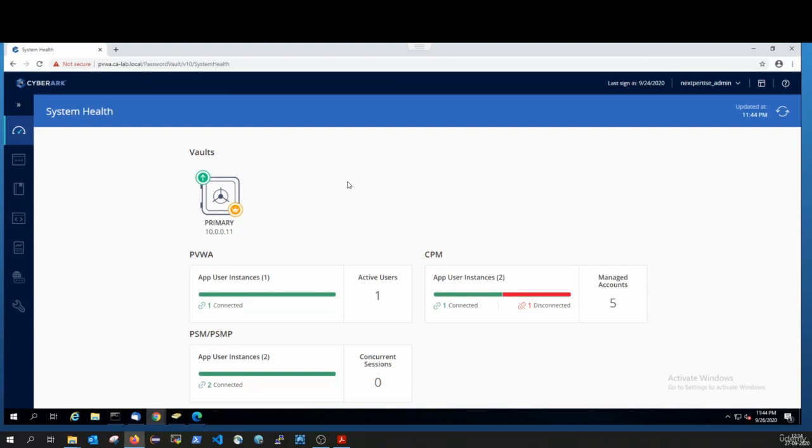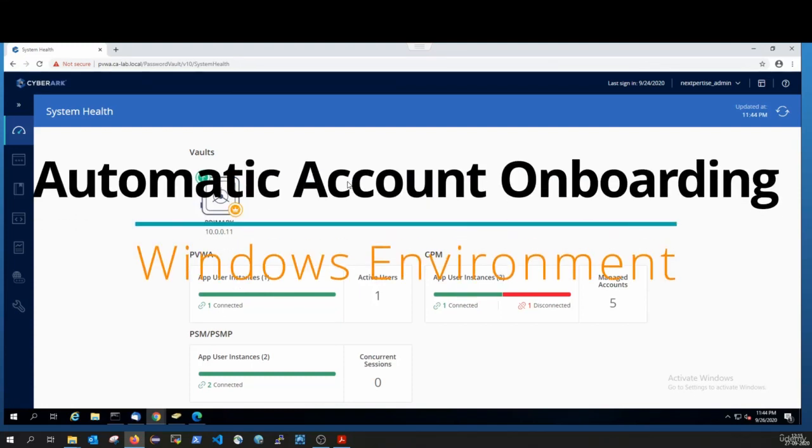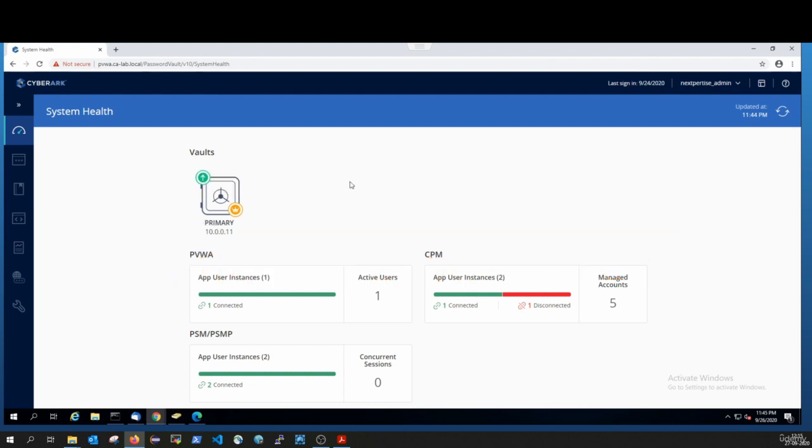In this video, we're going to discuss how you can bulk import different accounts, maybe from a domain controller or from your Windows domain or Linux accounts. In the previous video, we saw how you can manually add individual accounts. Now you can imagine if you have like 500 or several hundreds or even thousands of accounts, whether it's local admin, system admin, domain admin, and what have you. Manually adding them would be an absolute nightmare.